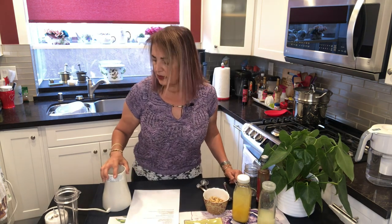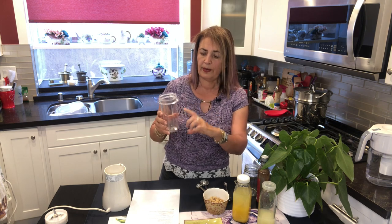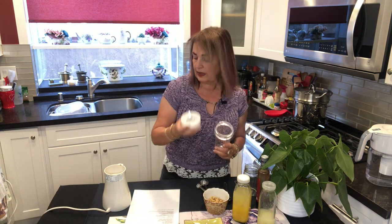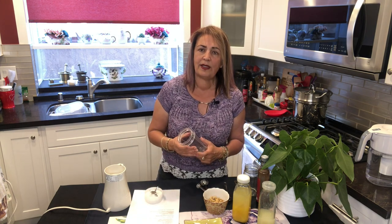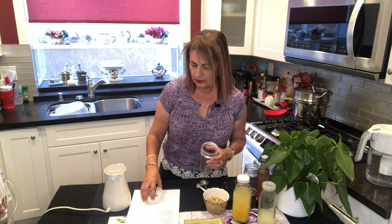The equipment I'm using to make the salad dressing is Tribest, and Kathy Fisher introduced me to this machine. It's great because it comes in a big cup and a smaller cup with blades that break everything down. What's nice is I don't have to dirty up a big Vitamix to make a small salad dressing. This is the perfect size and super easy to clean.